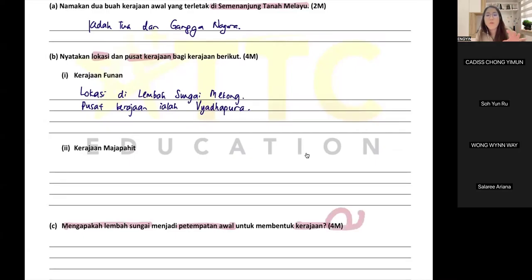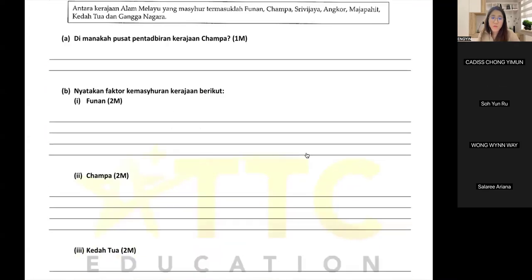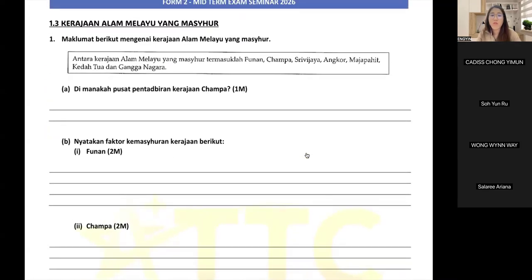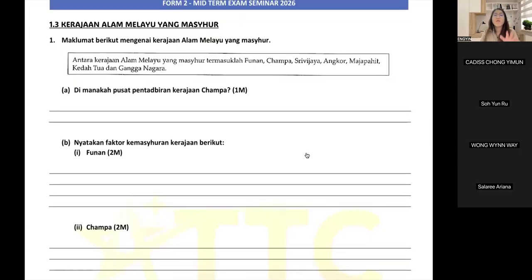But you need to learn how to form sentences. So again, you need to practice writing it out. Short, simple sentences will do. You don't need to memorize. Now let's go to 1.3. So far, everybody okay? Very easy. The moment you cover all these things means that you are good to move on already. Don't waste your time on memorizing.